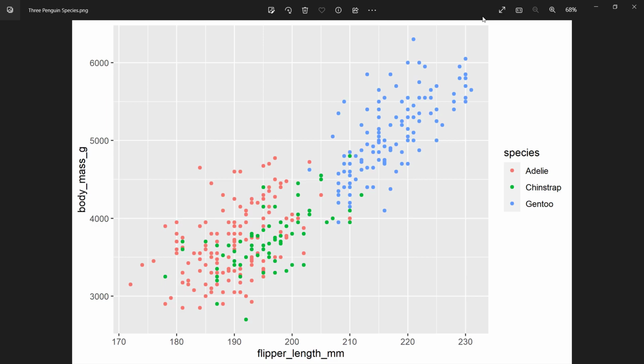When we learned R programming for the Google course, at the end we had a couple of projects, and this was one where we did a 3 penguin species visualization that measured flipper length against body mass, and you can see there's 3 penguins there on the right side on the key.